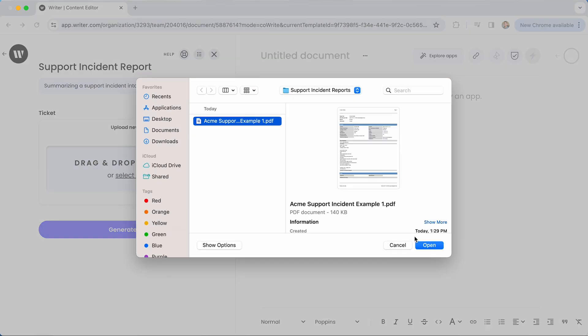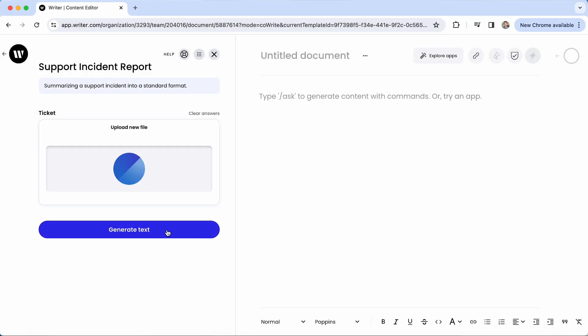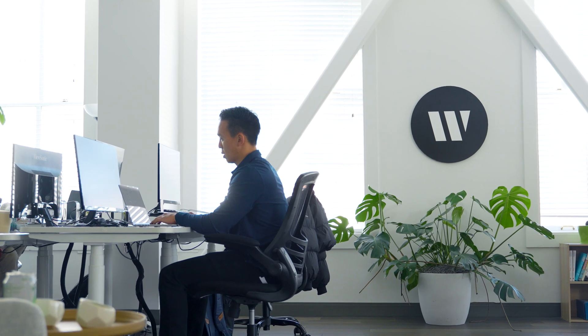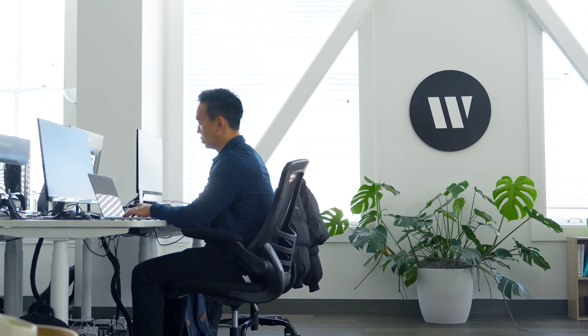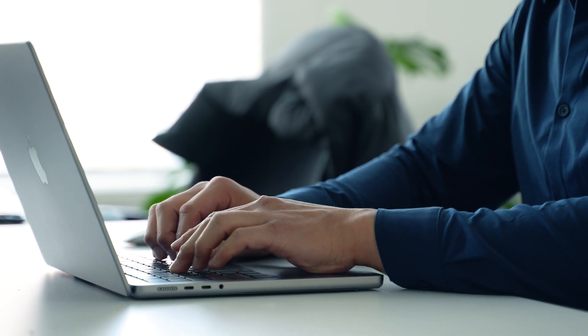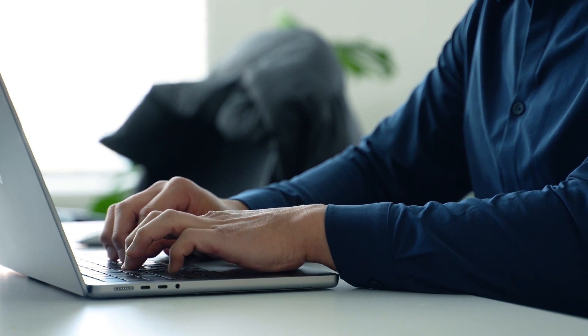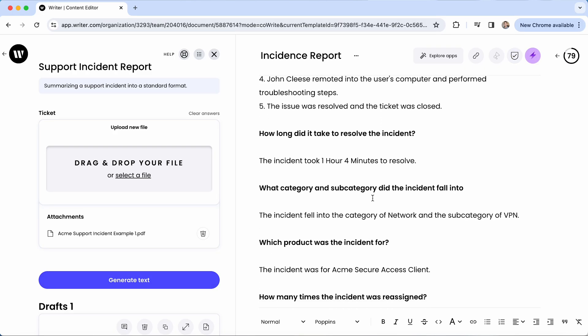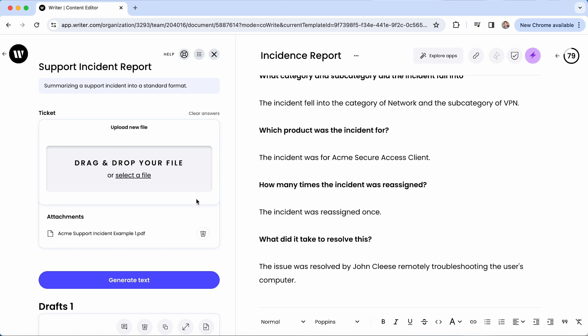We have a lot of industry experience and we're able to come in with a good idea of what we needed to do to build out our platform. We also received a lot of help from the Google team as well as the NVIDIA team on what technologies to use and what kind of improvements we could expect. Within the frameworks, we utilize NVIDIA's NEMO frameworks including NEMO Megatron as well as TensorRT LLM.